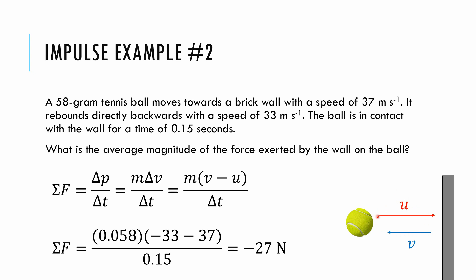If I had a vector that was 5 meters per second to the right, and then I had another vector that was 3 meters per second to the left, the change in velocity is 8. You need to go all the way down to 0, and then go 3 more to the left. Same thing over here. I have a very large change in velocity because I've changed direction, so be really careful with the signs there. It's really easy to look at this and just pick a change in velocity of 4, which would be the change in speed, but we've got to take the direction into account. So I can find my net force easily using this as long as I'm careful with my signs, and there we go.